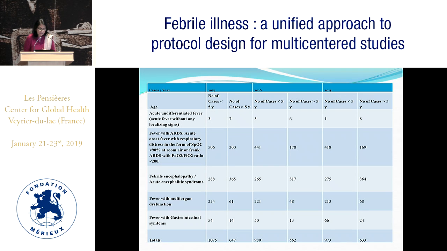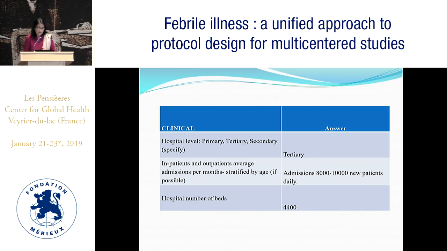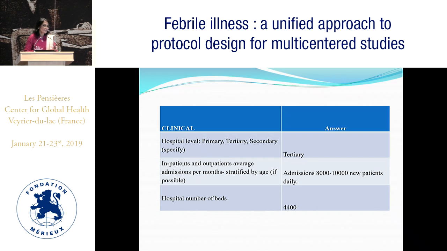We see children less than five years and more than five years. Every day at the tertiary level we see about 8,000 to 10,000 new patients, of which approximately 10% are admitted. We have a large tertiary care hospital with 4,400 beds, of which about 250 are intensive care beds. But remember, the spectrum of patients that come to us is very different from those at district hospitals, secondary hospitals, or seen by a community pediatrician.